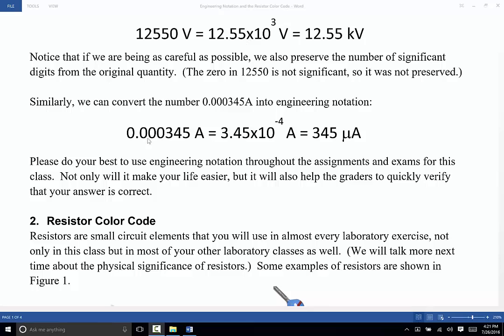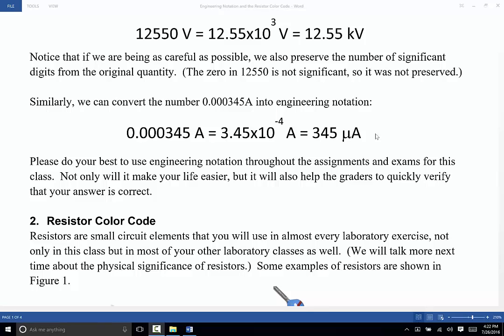Similarly, I could write out 0.000345 amps. I could write that in scientific notation, 3.45 times 10 to the minus fourth. Or I can divide this number, the 10 to the minus fourth, by another 2 powers of 10, divide it by 100. But if I do that to balance, then I have to multiply this number by 2 powers of 10. So it becomes 345 times 10 to the minus sixth amps, and that is 345 microamps. 345 microamps, not very much current, but definitely a current that could be significant in some applications.